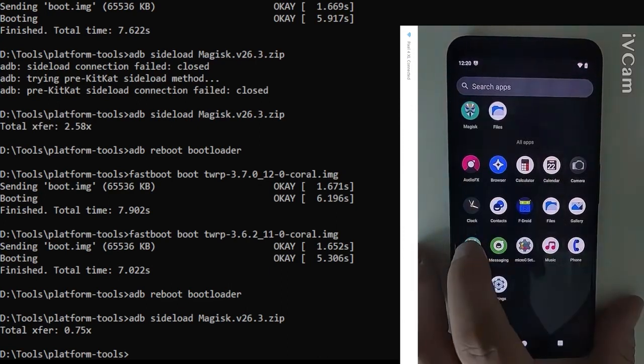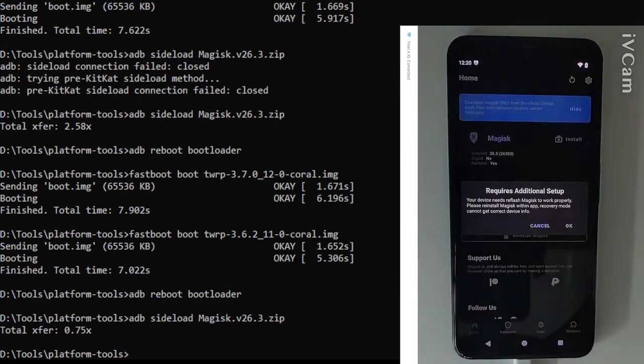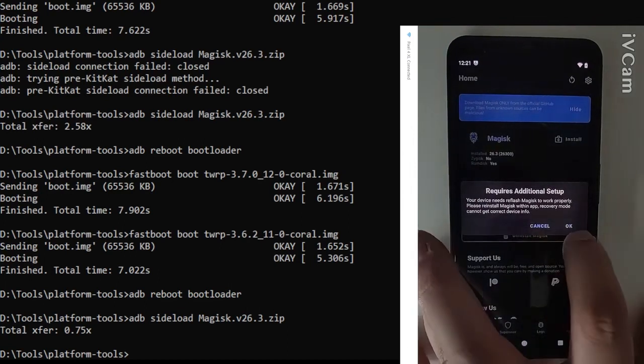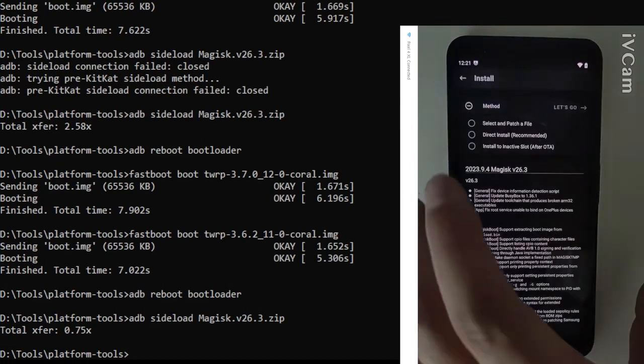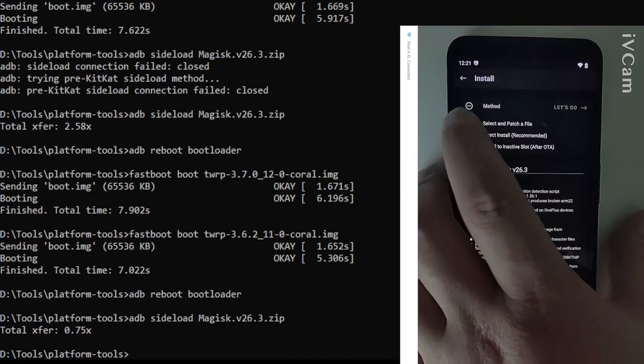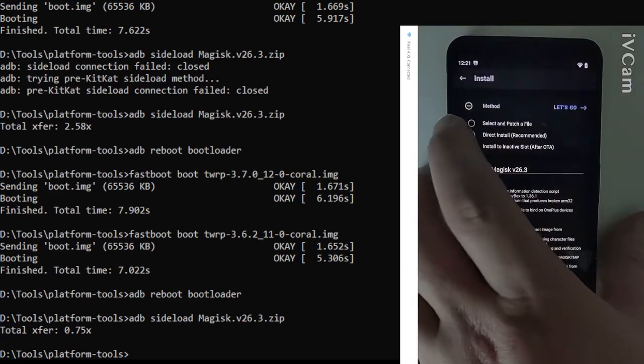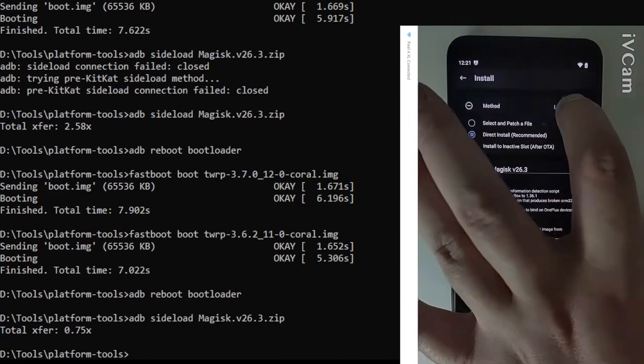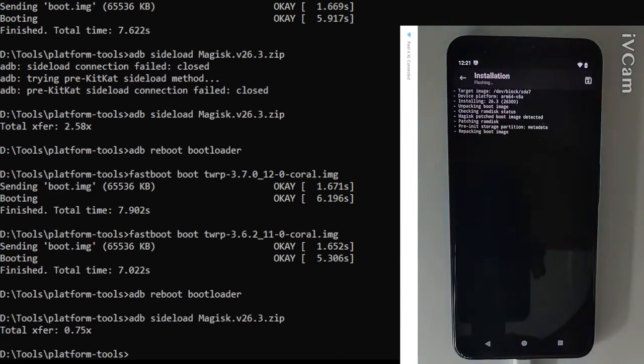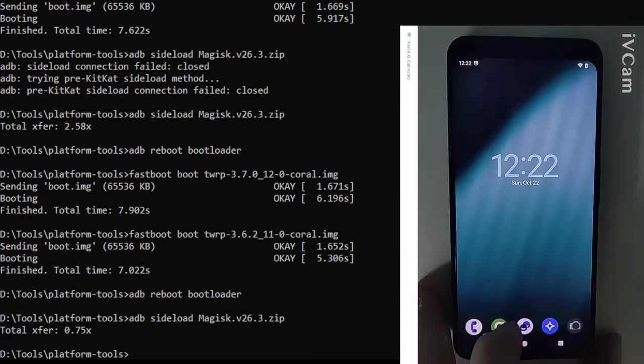We're going to take a look at Magisk, and okay, requires additional setup. What else do we need to do? Okay, so looks like it's updating the patch, and the way I do it is I do the direct install. Okay, and it's going to install like this. Then we're going to reboot the phone, and your root should be updated.